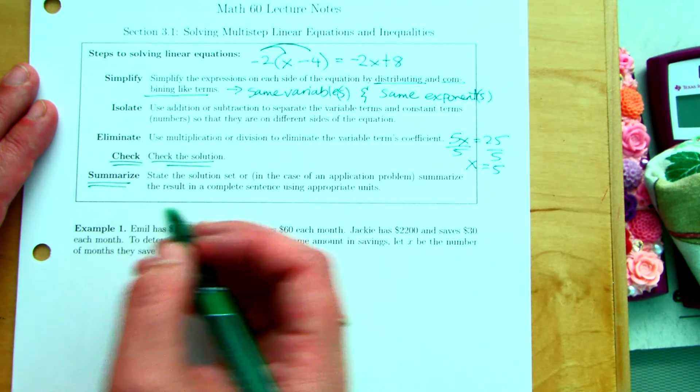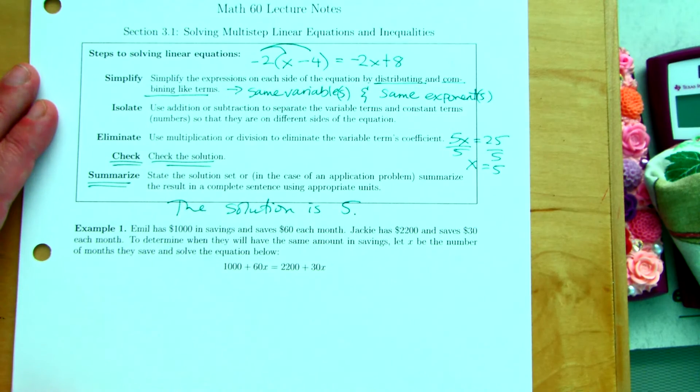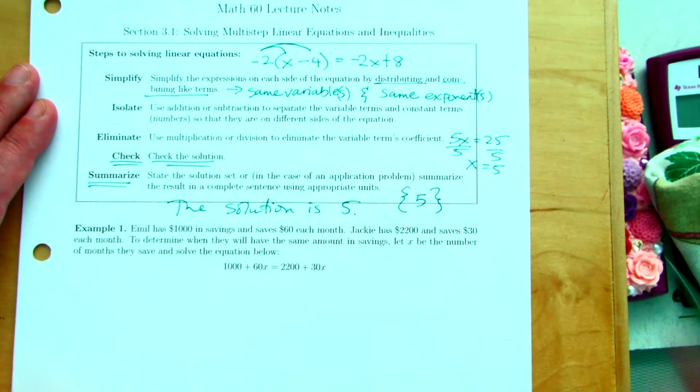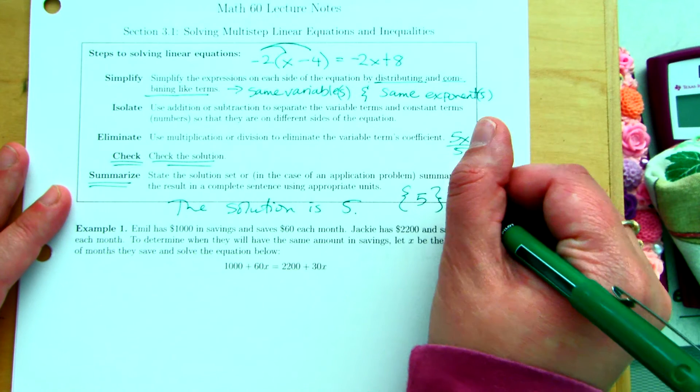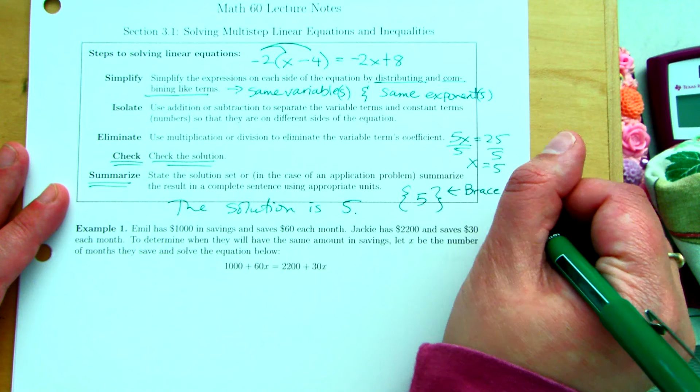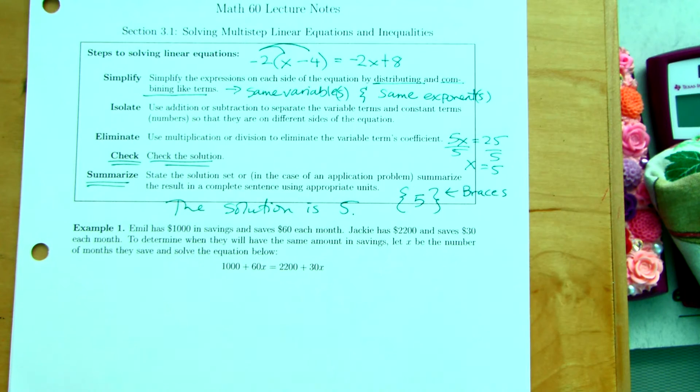and you get X equals 5, you want to plug that number back in to check, and you also want to say the solution is 5. Now, what you've been seeing on WebWork is the set notation. When we put the number 5 into braces, that's basically the same thing as saying your solution is 5. But the problem with introducing the set notation to you is that sometimes you'll want to go and put it around everything.